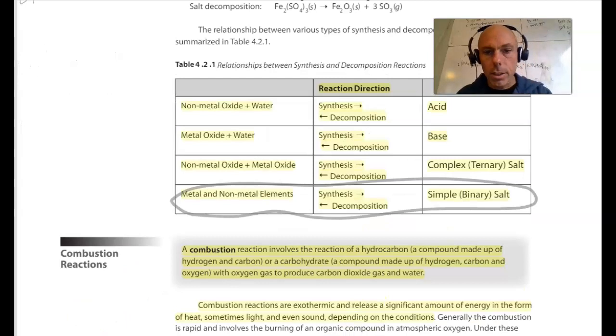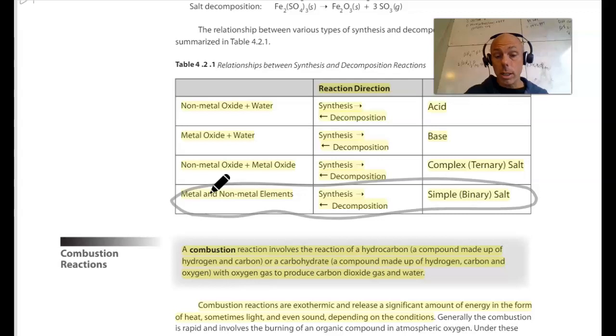Same page here. This is that chart I referred to earlier, which will be showing us how to deal with the more complex decomposition and synthesis reactions. But before we look at those, I want to acknowledge that this bottom row describes what we've been looking at, which are these more straightforward decomp or synthesis reactions, where either the product is a binary compound, there's just 2 elements in it, a synthesis reaction with just 2 elements forms a binary product, or in reverse, the reactant is a single binary compound and it decomposes into just 2 elements.